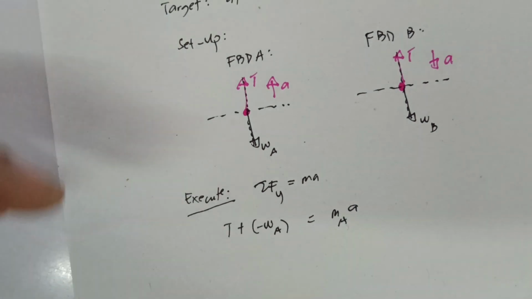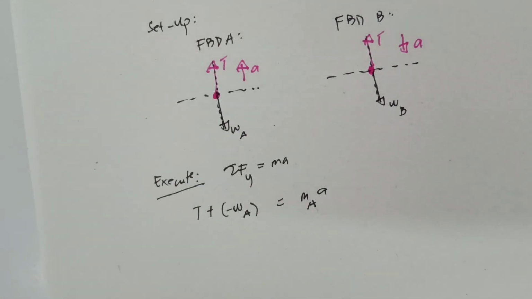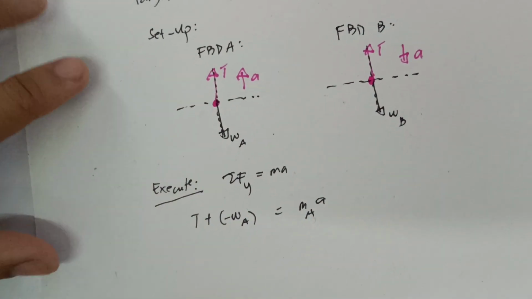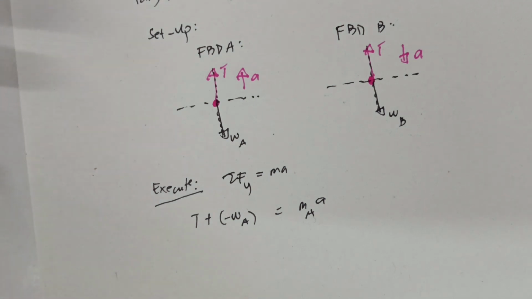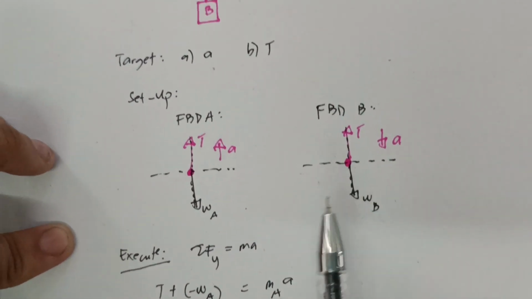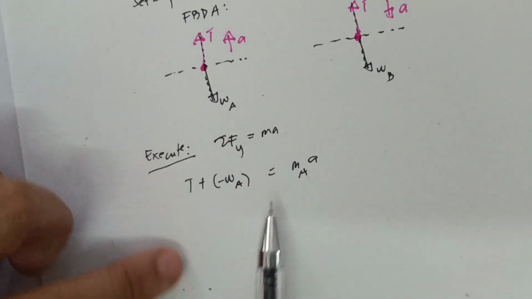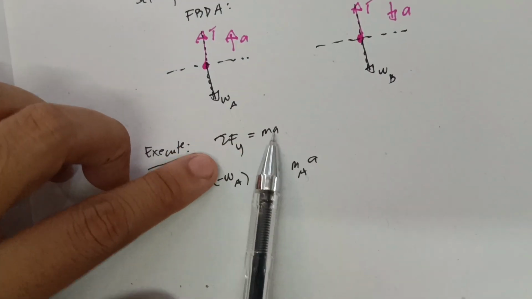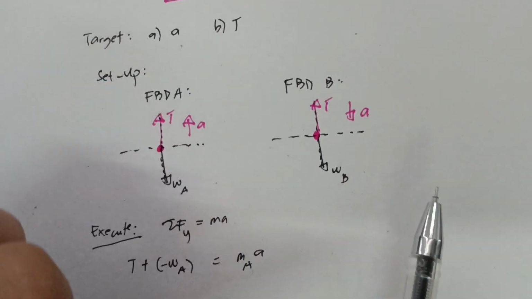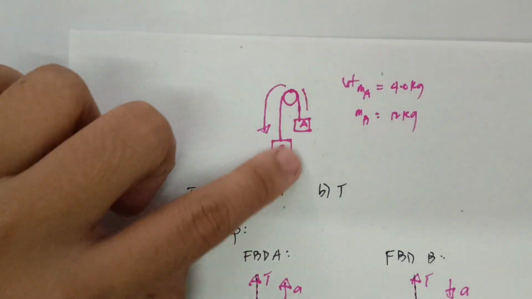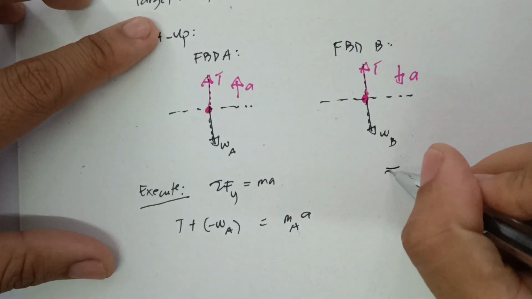And then, as you can see here, we have two unknowns in one equation. And according sa math, two unknowns must have two equations. So, we have to use two equations to solve two unknowns. So, ang tanong, saan kukunin yung another equation? So, of course, kukunin natin from B. So, bakit si B? Kasi isang system ito. Connected yan sila. So, since the first equation came from the object A, now we have to make an equation from object B. Why? Again, because they are connected. No? So, hindi pwedeng makafocus ka lang sa isang object.